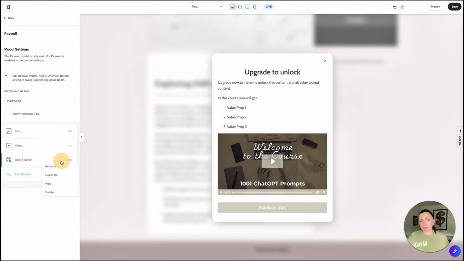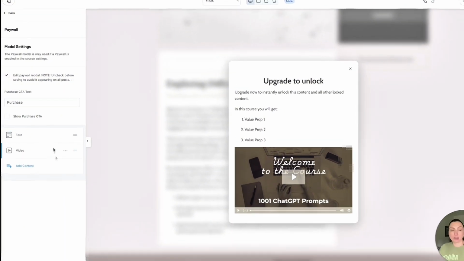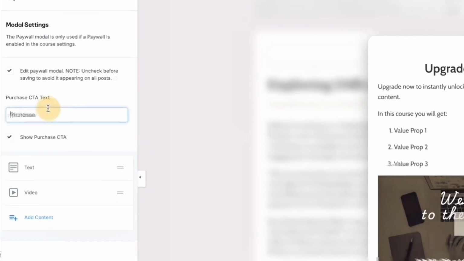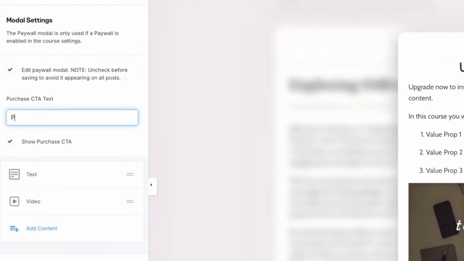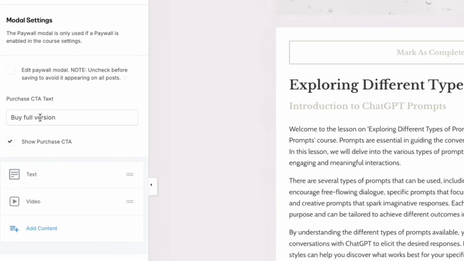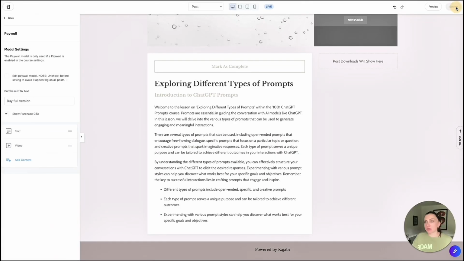If not, just keep it simple. Just do not use the call to action. Have this one open, say purchase, you can say buy full version, and then make sure to uncheck this box so it doesn't appear on every single post, so every single lesson.